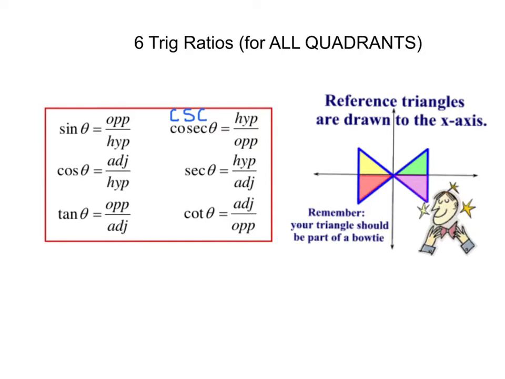Okay, continuing what we did yesterday, but today we're going to include all quadrants. Yesterday was all triangles in quadrant 1. So now you're going to have triangles in other quadrants. And just to refresh, remember your reference triangles, just like a reference angle, they're drawn to the x-axis. So this green one, those are the kinds we did yesterday. But you're going to have other quadrants. So that's a little reference picture to help you remember how to draw your triangle. Always drawn down to the x-axis, not over to the y-axis.